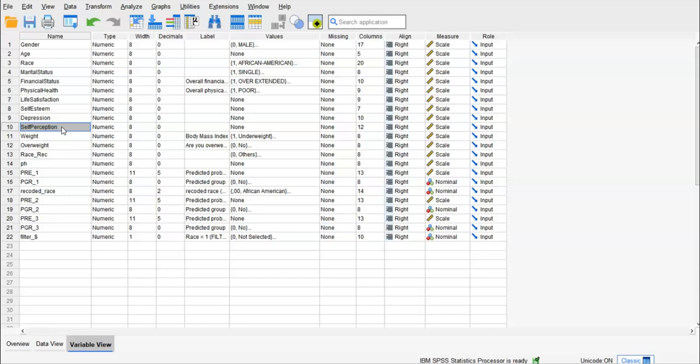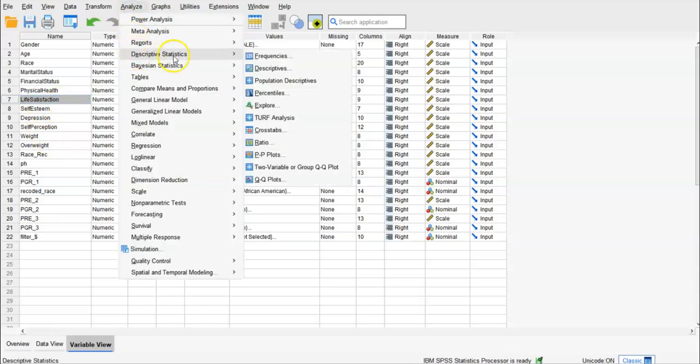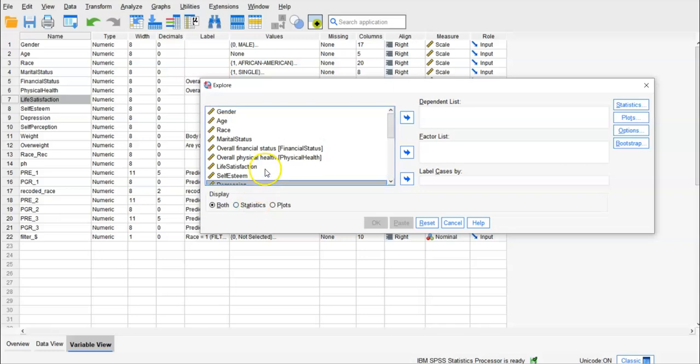If you want to evaluate normality, first we will treat life satisfaction this time. You go to Analyze, Descriptive Statistics, and then Explore, and then you put your variable, for instance life satisfaction here.